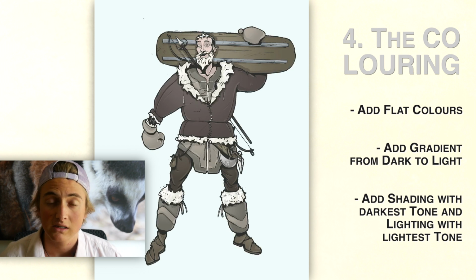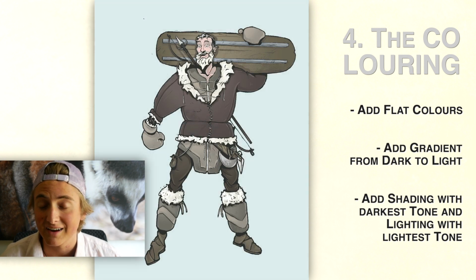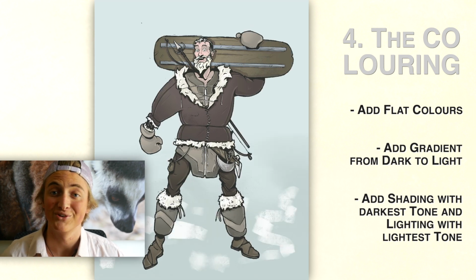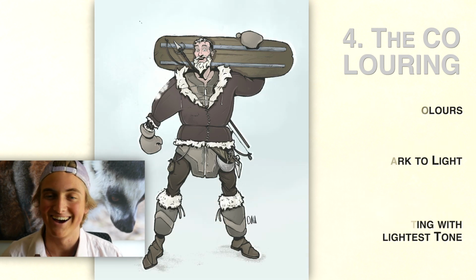Really easy and also really satisfying to do this coloring, and it doesn't take a lot. You don't have to learn any color theory and stuff like that. I would still encourage you to do that, but you don't need it for this necessarily. It's a cool little trick to make your coloring cool. Alright.